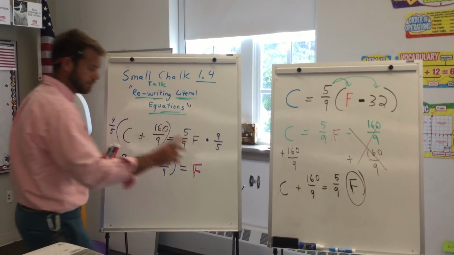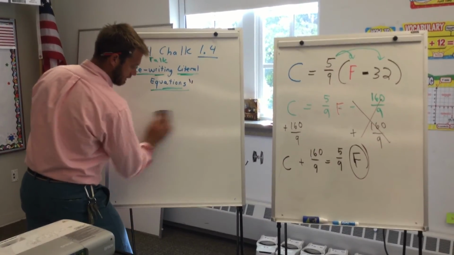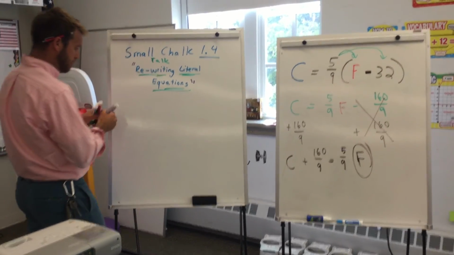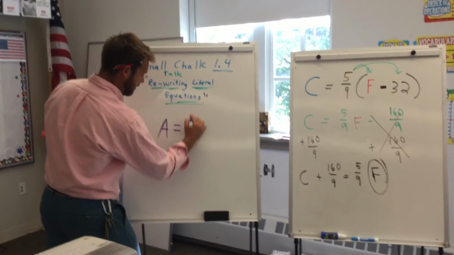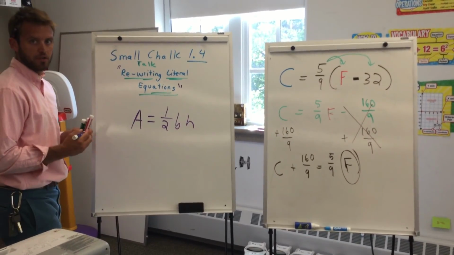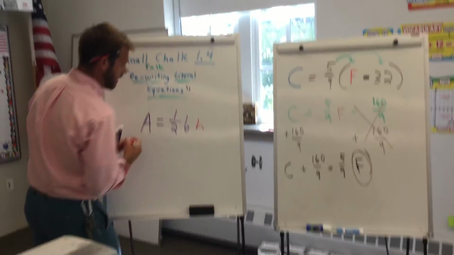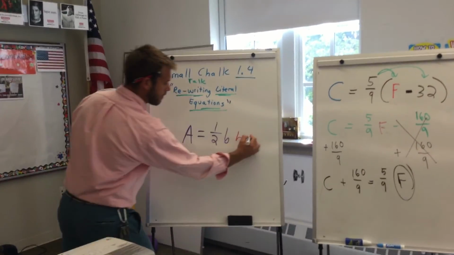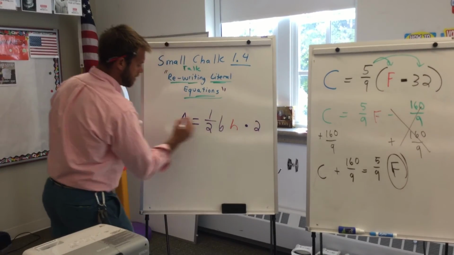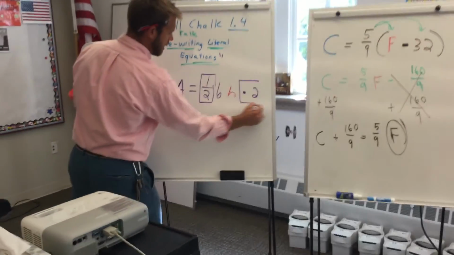One more simple example to end the day, so you're not like, oh my gosh, that's kind of crazy. If I give you your favorite formula for the area of a triangle, which would be your only formula for the area of a triangle, because there's only one, and I want to find H, what I can do is use inverse operations, the reciprocal of 1/2 on both sides.